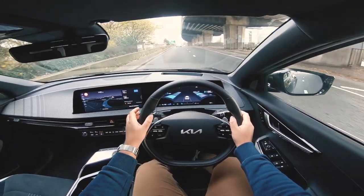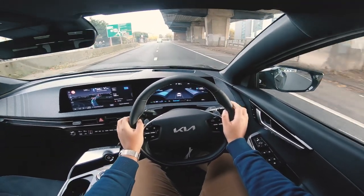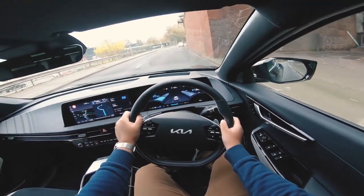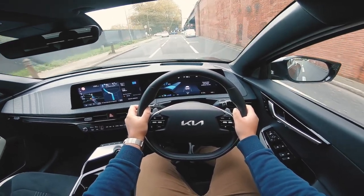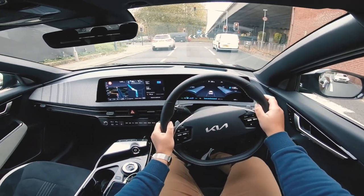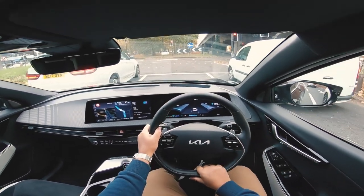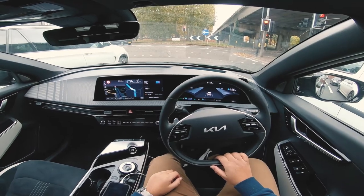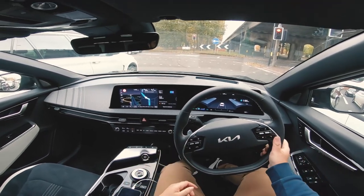One thing I really want to show you here, if I indicate now to the right, you can see there I get a blind spot camera, which is something so amazing, really. I think all cars should have that. It's so good. Rather than having to do that shoulder check, you can just do that and it's amazing. If I press the... I wasn't going fast enough, but you see there it said recuperation paddles, I wasn't going quick enough for it to detect me doing it. If I am driving along and I press these paddles, it can regen from the braking, which basically means it acts like a modern day Formula One car. As I let off the accelerator pedal, the car slows down and recoups the energy back into the battery, of course then maximizing your range.